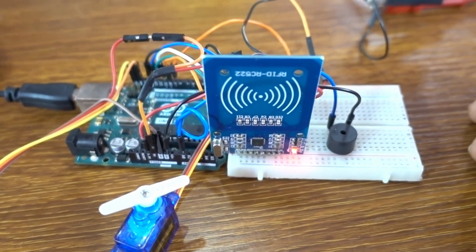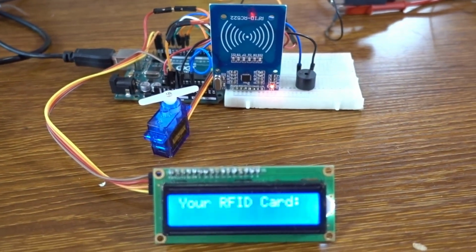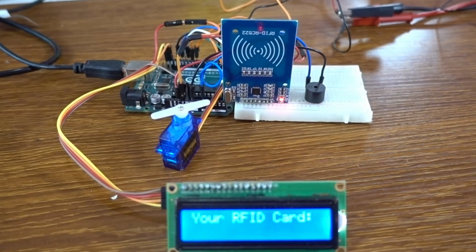I'm going to show you the schematic, the diagram, and the code.